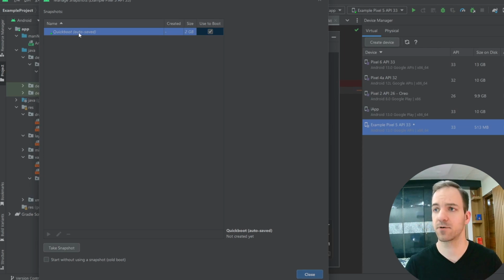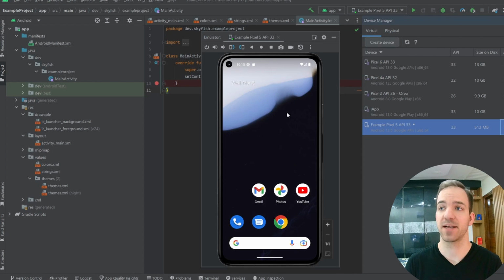So if I were to look at the snapshot and boot back to that, it's going to load essentially the first time I brought this phone up, which is right now. Android Studio is going to take a snapshot of this emulator. So if I were to change this phone and add pictures and music and open up a bunch of stuff, and then I restored to that snapshot, it would delete everything new and restore to the exact state from when that snapshot was created.